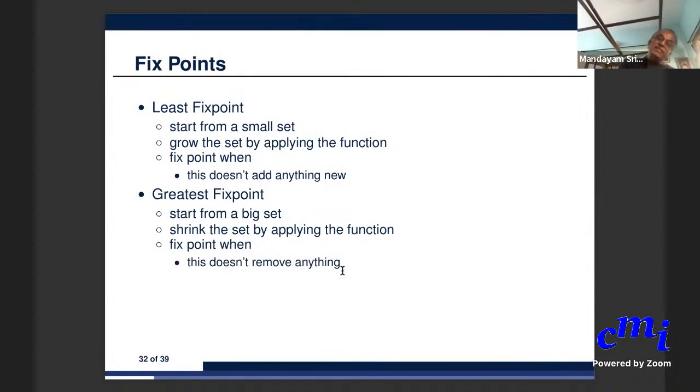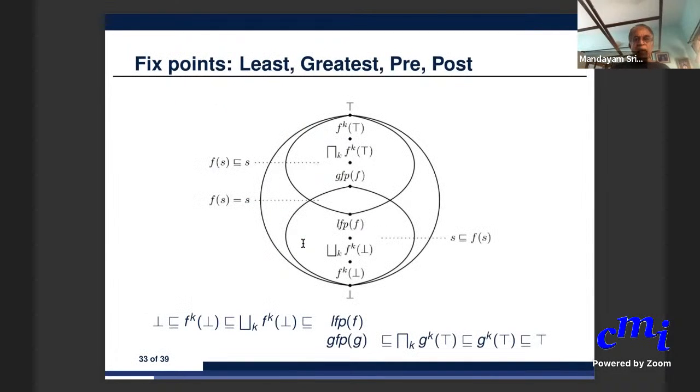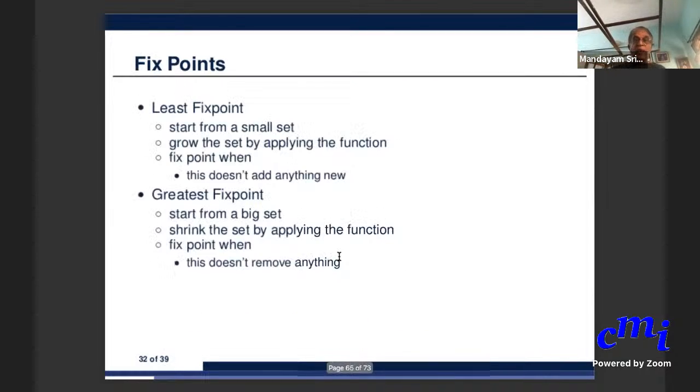Similarly, you can compute fixed points also using descending chains by removing states, but we'll get to that in a moment. So that's what Tarski's theorem characterized. Why am I showing this?